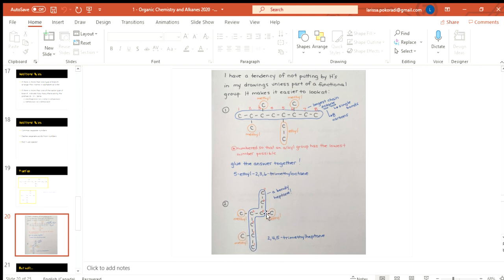We've got our 3 methyls labeled. There's the one we spotted out and why we numbered it this way. The 2, there's one on 4 and on 5. So that's where our 3 numbers come from, their locations, all separated by commas because they're numbers, a dash before the words. We've got 3 methyls, so that's where the tri comes from. And without any space, we glue it to our main chain name, hept, because it's 7 carbons long, ane, because all of those carbons are singly bonded to each other.